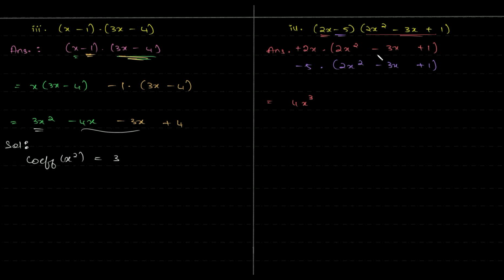Now, plus 2 into minus 3 is minus 6. X into x is x to the power of 2. Why? Because by default the powers are 1, 1 and 1 over here. Okay, so such knowledge is very important. And plus 2x plus 1 is plus 2x itself. Next, minus 5 into all of this. So minus into plus is minus, 5 into 2 is 10, x square. This is negative into negative is positive, 15x to the power of 1, negative into positive is negative 5.